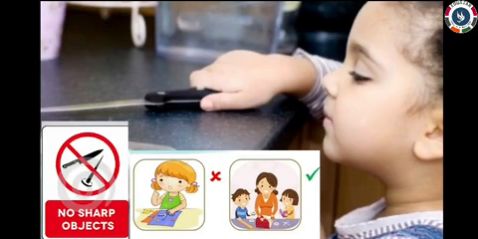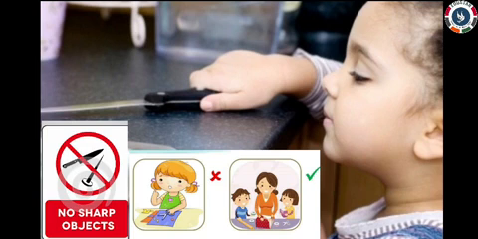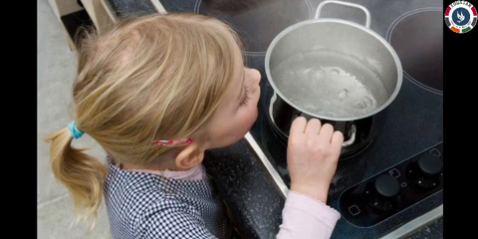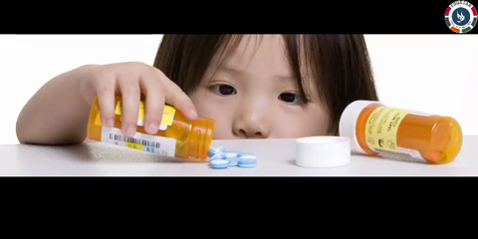Do not play with sharp objects like knives, scissors, blades, and needles. They have sharp edges. We use these things in our house every day, and they are sharp and can cause cuts. Use these things only in the presence of an adult. If you are in the kitchen, you have to be careful of the stove. If you touch a hot utensil, your hands may get burnt. We should avoid touching hot pans, steaming kettles, and heaters. Don't take any medicine on your own — medicines taken without a doctor's advice can be harmful. Throw away medicines if they have crossed the expiry date.